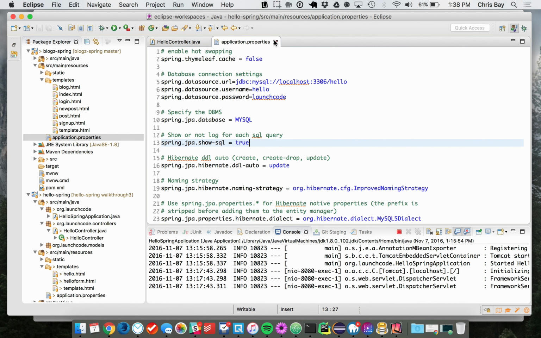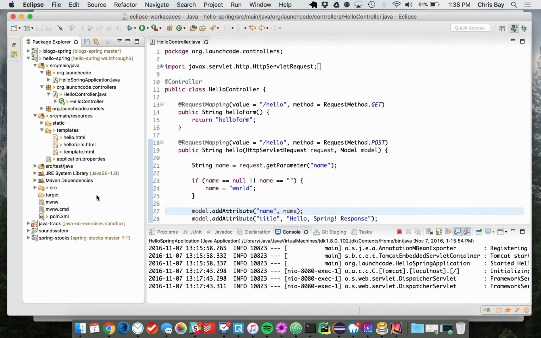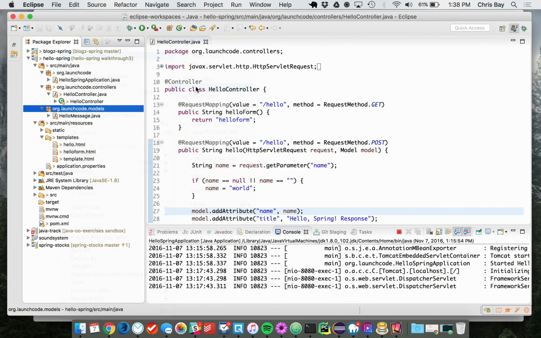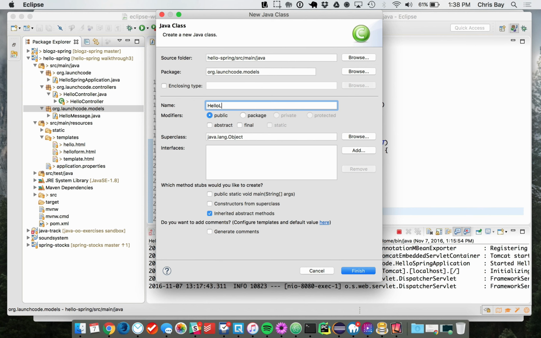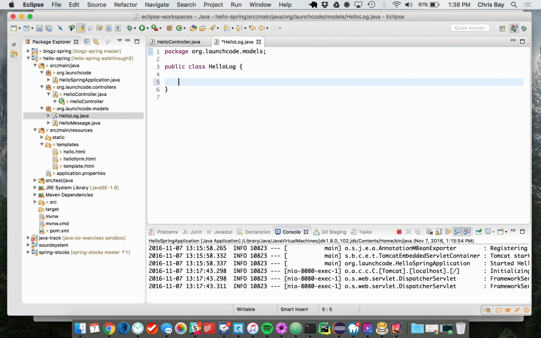All right, so now our application is completely configured to talk to our database. So here's what I want to do in order to implement some actual functionality that I can store in my database. I want to create a new model class. I'm going to create this one called HelloLog. My HelloLog is basically going to keep track of every time I said hello.